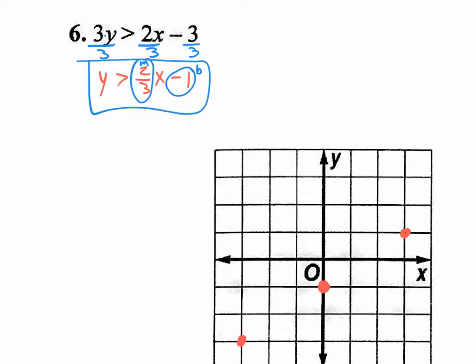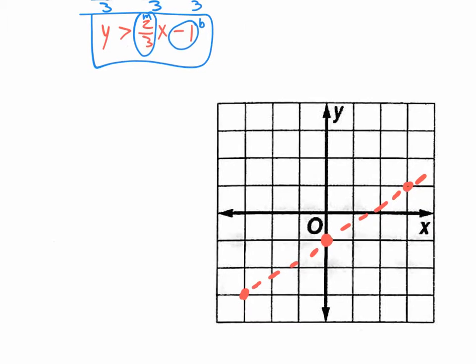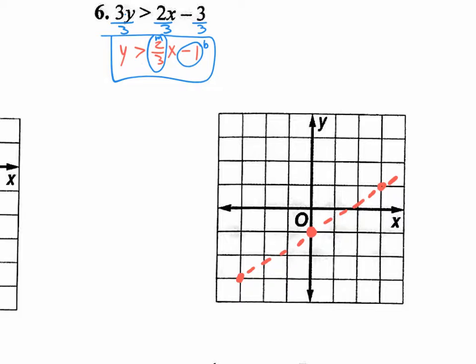Anyway, the next question is, is this a solid line or a dotted line? It's obviously dotted because the only way it's a solid line is if you have a solid line underneath your inequality. So this guy is definitely dotted. So let me put some dots, or a dashed line. And of course, you still need some arrows on it. And now you also need a shade.